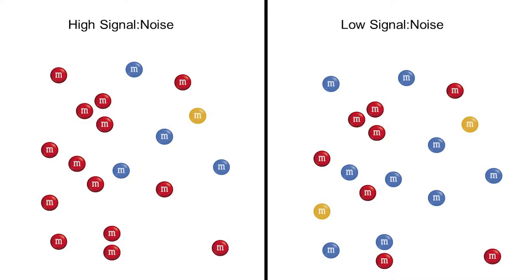Let's look at another example. I'm going to show you pictures of M&Ms and ask whether there are more red or blue M&Ms. On the left side, it's easy to see there are more red M&Ms — the signal of number is really strong. On the right side, however, it's more questionable. The numbers are very similar, so we have to count: nine blue M&Ms and eight red M&Ms. Because those numbers were really similar to each other, there was very little signal. The difference in number of M&Ms is the signal — when the relative number is bigger on one side, it's easier to distinguish than if the two numbers are similar.